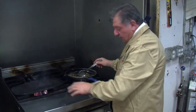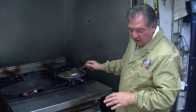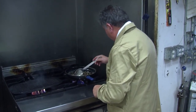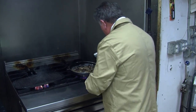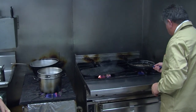So when we put the pasta things together, and if you want to put some cheese, that's fine. Just keep it simple. Then on the top, we just put some more truffle, and that's it. Just gonna taste it for some salt, but the truffle, you can smell it, gives it a beautiful aroma. Salt, you need.